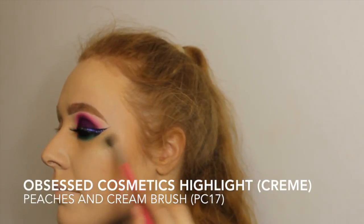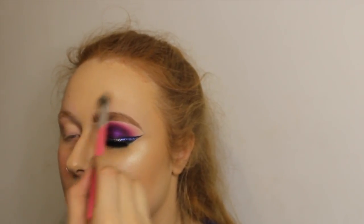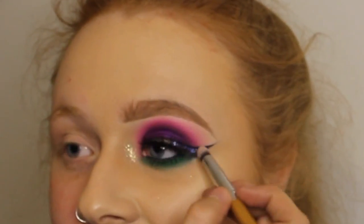So I'm highlighting on the forehead, nose, Cupid's bow, inner corner, slightly on the chin and just above where we applied our bronzer. And because it's quite a festive look, I'd like quite a nice glow to it. And again, just using that Hollywood pigment in the corner of Lucy's eye to bring out the eye look even more.